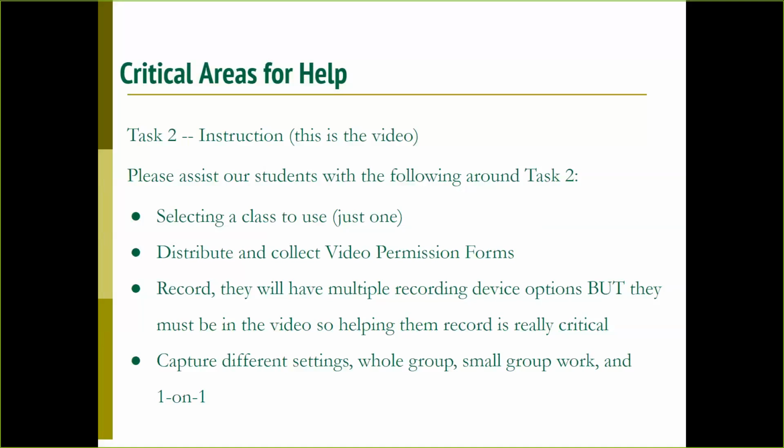Even though students will only submit a 20-minute clip or two clips that total 20 minutes, we ask that you film them for all 3 of their entire lessons so that they will have multiple options to select their video clips from. We also ask that you video for this length of time, because if a student does not pass task 2, we will look at other video options that they've already recorded that may be able to be resubmitted for the project.